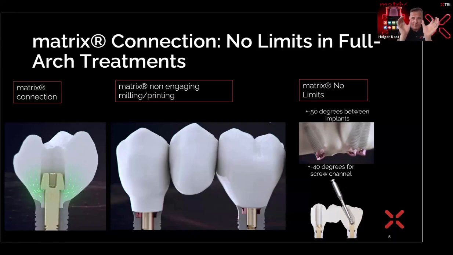implant, and this gives us a very thick base for full arches with an angulation in between the implants of up to 50 degrees. Even then, when we have an aesthetic area with a slightly tilted implant, the screw channel would look out of the prosthetic in the aesthetic zone. Therefore, we started 6 years ago with 20 degrees angulation possibilities. I know that the chief developer, Sandro Venanzoni, is listening. Now our development team has developed a new possibility to angulate the screw channel up to 40 degrees, so even in an aesthetic zone, we do not need to compensate anything through a multi-unit abutment.